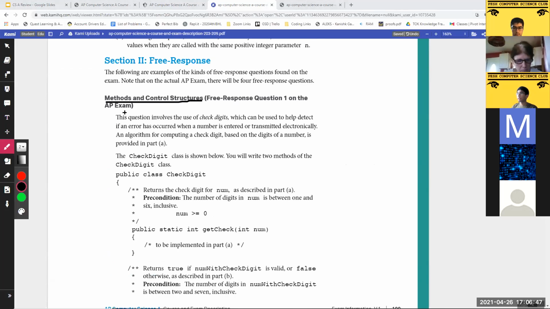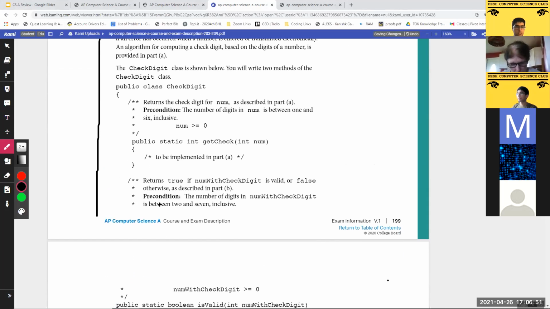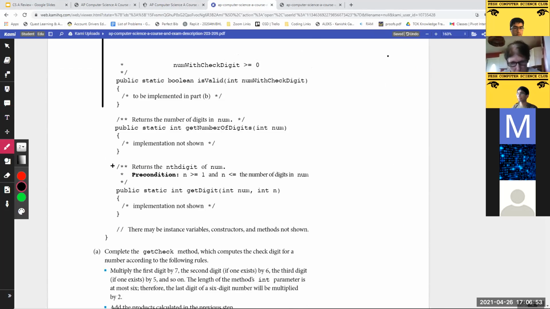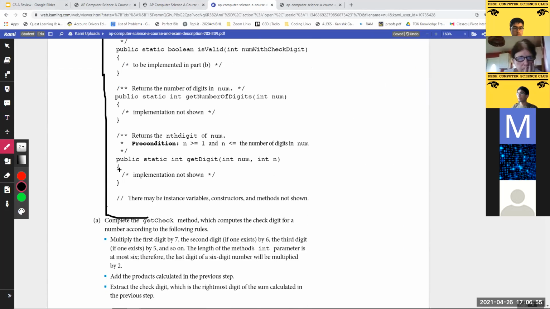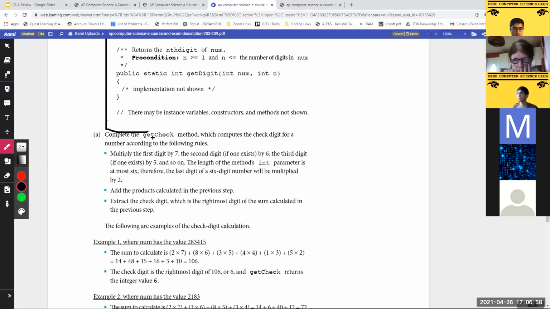And this first part of the question is a description about the class that we're going to use and the methods within it. Then we get the first part of the question, which is to complete the getCheck method, which computes the check digit for a number according to the following rules.